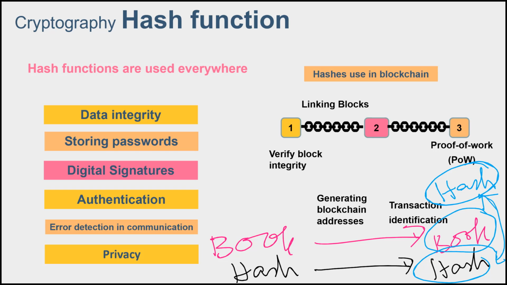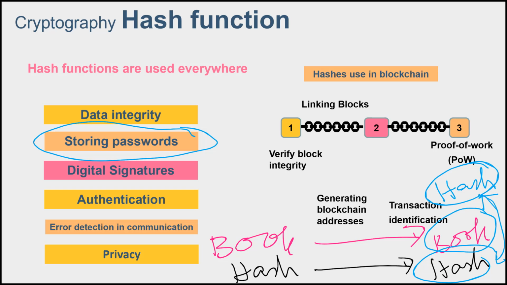They are also used heavily in storing passwords. These days especially, instead of storing the password in a file where it is not secure and anybody can get access to those passwords, what we do is store them as hash values. We take the password, calculate the hash, and store the hash of the password. Whenever somebody wants to log in, we take the password, run the hash again, and compare the value with the hash stored in the database.